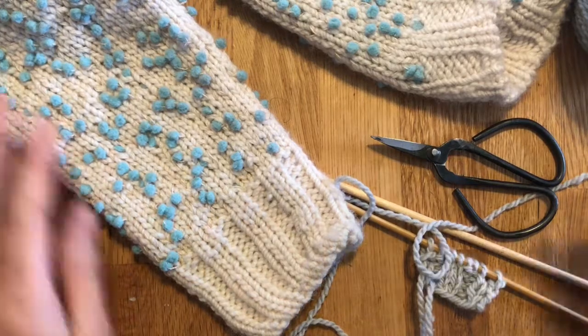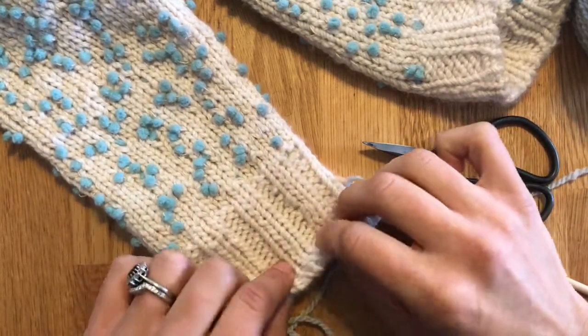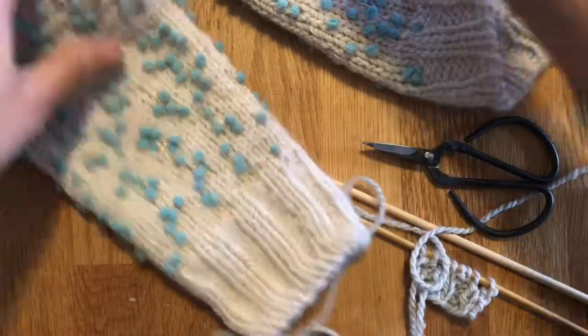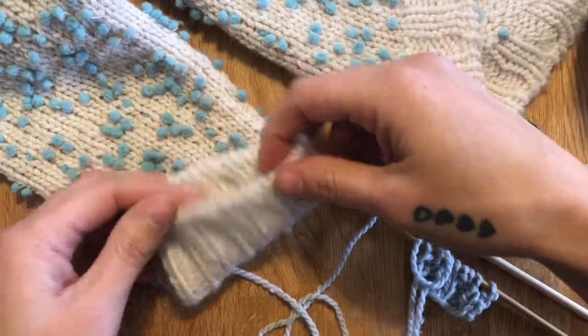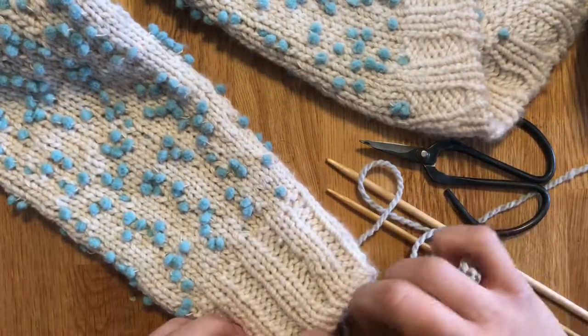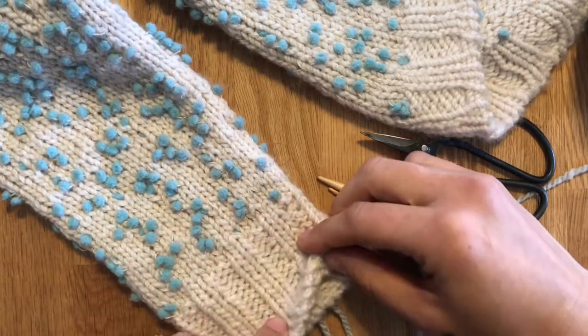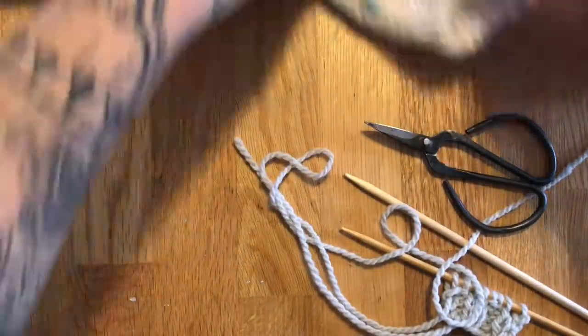Today I'm going to show you how to work a tubular bind off. This is a really nice way to create a finished ribbed edging. I use it on my pom-pom crop pattern on the sleeves and on the neckline. So I'm going to walk you through how to do this edging today. It creates a really nice rounded edge. The stitches kind of look like they curve over the front, and it makes for a really finished looking garment.